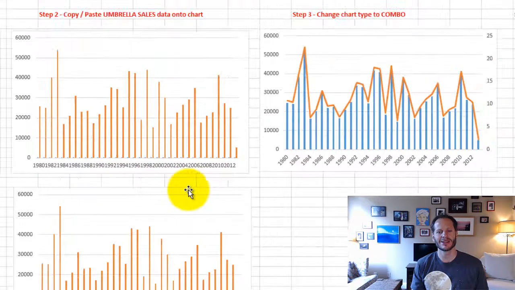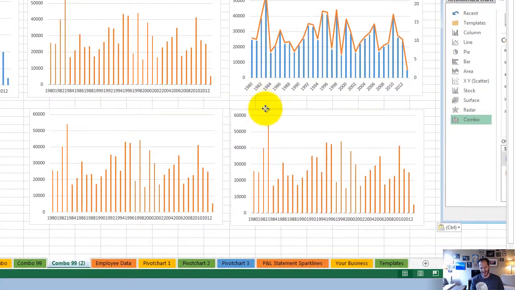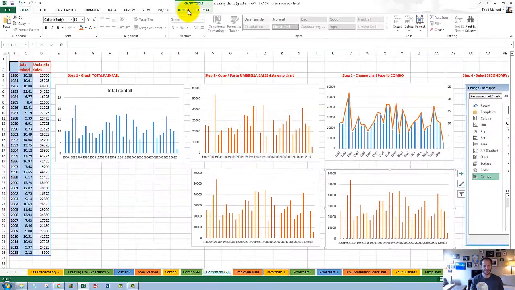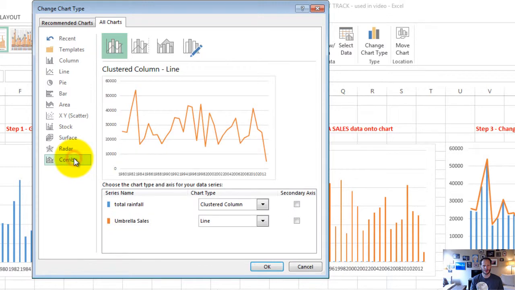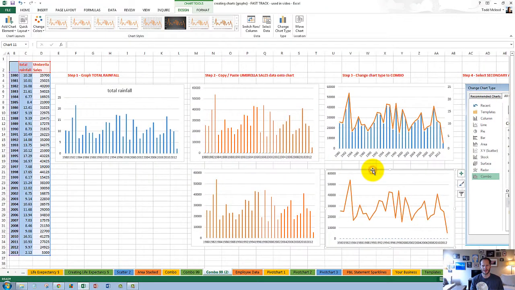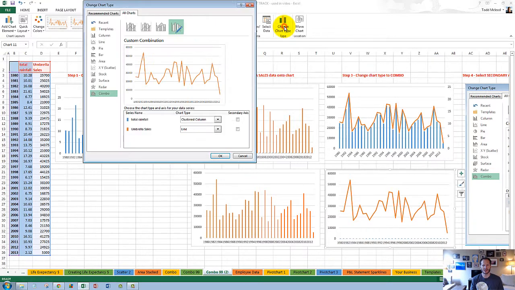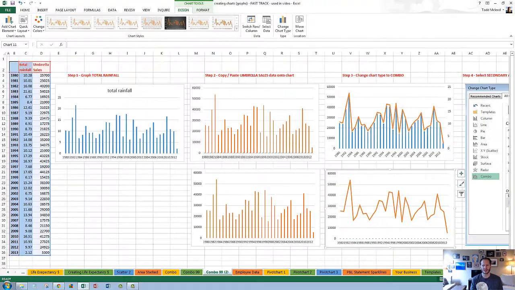Well, how do I get that to look good? I'm going to copy this chart, Control C, and then come right here and paste it, Control V. And I'm going to go up to Design, and I'm going to change the chart type. I'm going to choose Combo, right? Great, cool, Combo. What happened to my data? It's still not there. That's because these little blue dots are still way down there. So I'm going to select this chart again, change chart type, go to Combo, and notice this stuff right here.